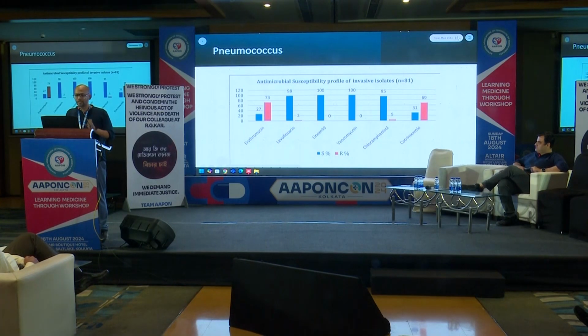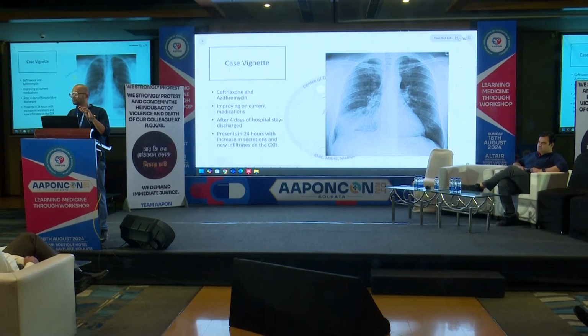So this is something that you can start. Once you get a susceptibility report of pneumococcus that is susceptible to ceftriaxone, you can stop azithromycin, that is okay. Doxycycline is good enough. There is no clear benefit of azithromycin over doxycycline. Most of the trials use azithromycin, therefore there is use of azithromycin. And I have kept the later half of the presentation on tropical infections, where I would delve more into why doxy, why azithro, because a lot of tropical infections can also present with community acquired pneumonia, where I am going to talk about this.